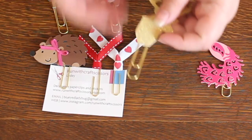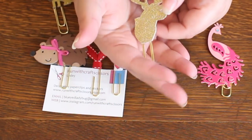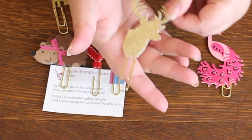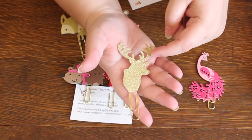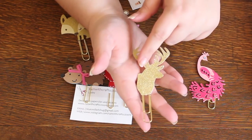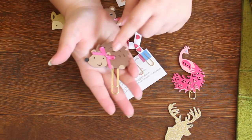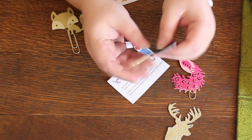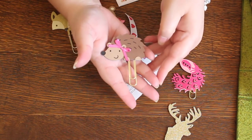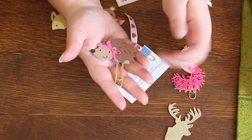Okay, so the first one I ordered is the deer, which is kind of like a fine glitter paper. It's not the chunky one, so the glitter doesn't fall off everywhere. I love it. And then on the back, it's just white, so it covers the paper clip. So cute. The design is pretty intricate on the horns part, and she did such a great job of matching everything up. I mean, it's so pretty. This one was $2.25. The next one I got is this little hedgehog girl here, which I thought was adorable with the pink bow. Again, the back, and hers are super stiff. So they're not gonna bend on planners. I mean, unless I really did something bad to it. They're so cute. And she did the gold paper clip because she knows I love the gold paper clip.